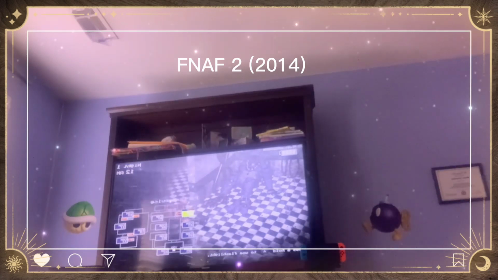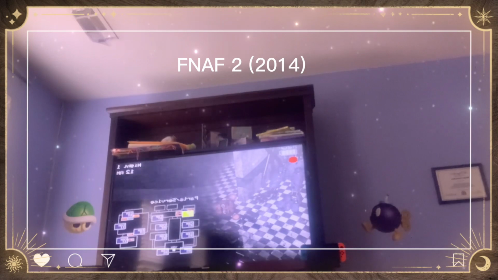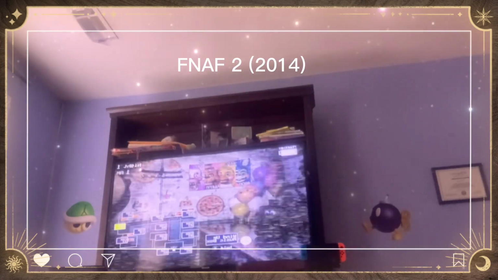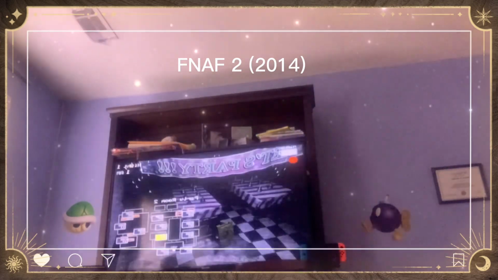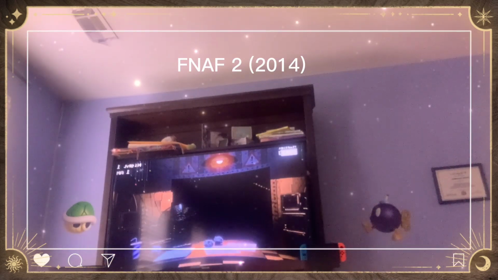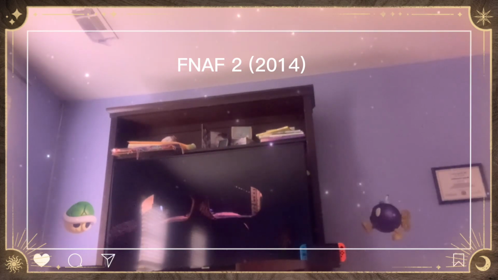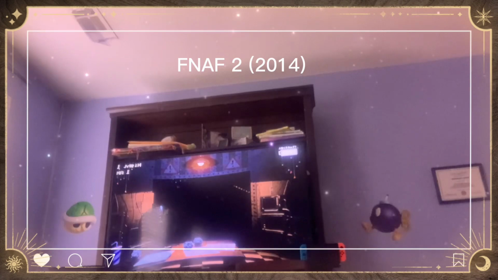You see, this time you can actually see what's going on inside the cameras, like this. So this is how you do it. Also got this annoying kid, and then you also got a new thing called the mask. You put this on for a couple minutes when the animatronic comes, and then you take it off like this. Alright guys, I'll see you guys on FNAF 3.